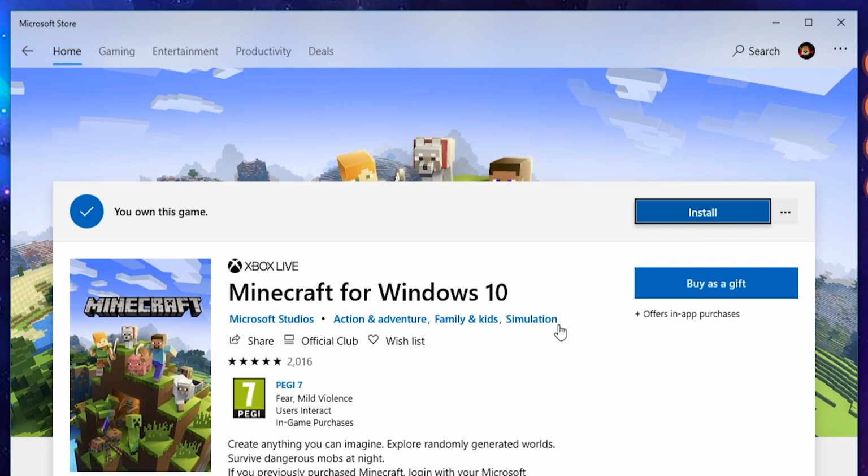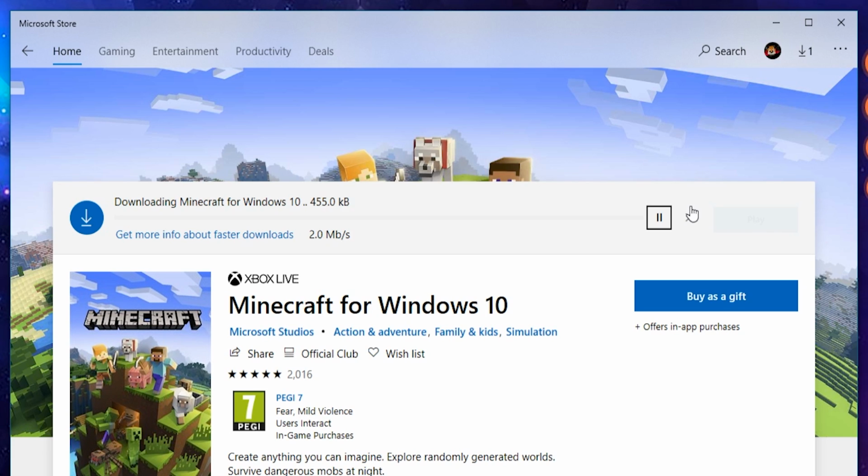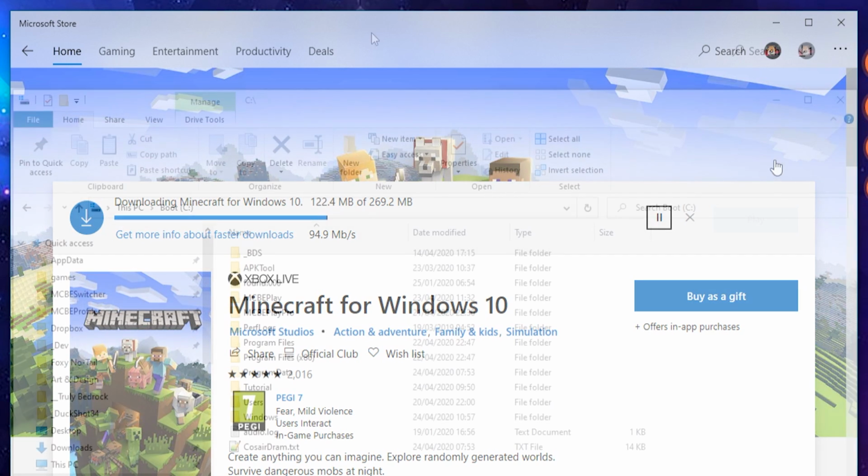And the next thing that you do is going to completely depend on what situation you're in. If you're not currently enrolled in the beta and you want to download the latest stable version of the game, then open up your Microsoft Store and hit install on the Minecraft, and that will download the latest version of Minecraft to your Windows apps folder. Now technically it's going to download the RTX version for me because I'm stuck in the loop, so I can't demonstrate it not doing that, but the theory is exactly the same, so don't worry about it.